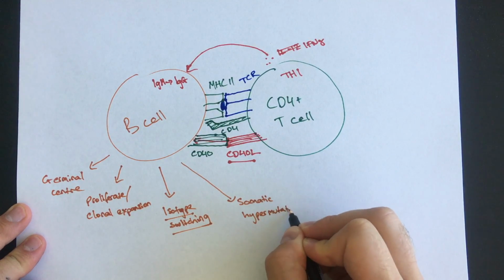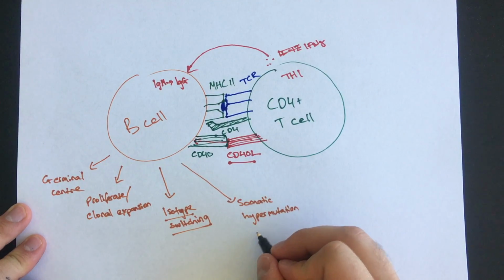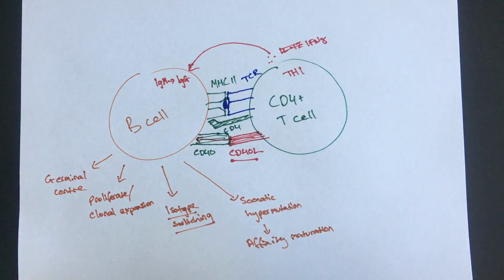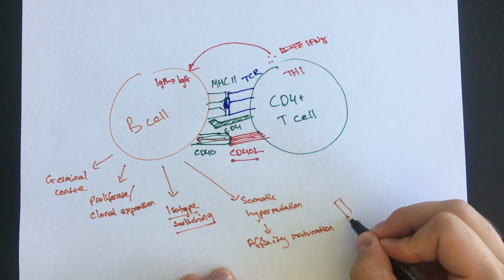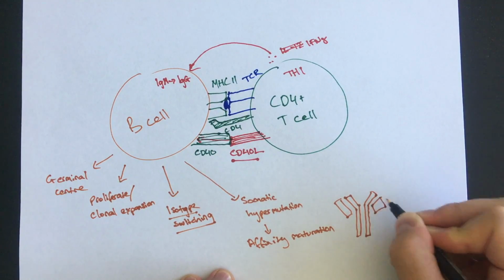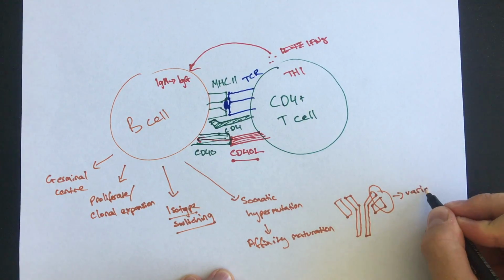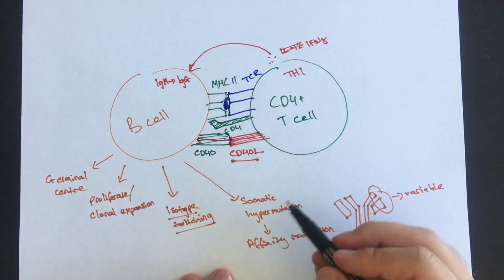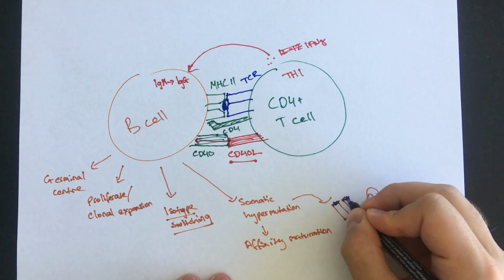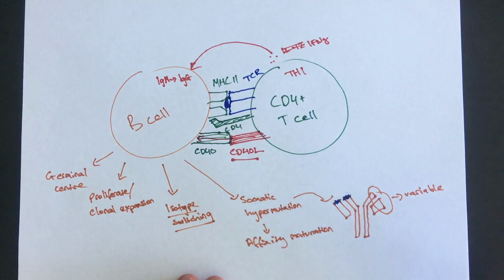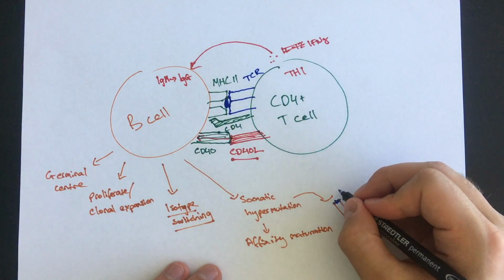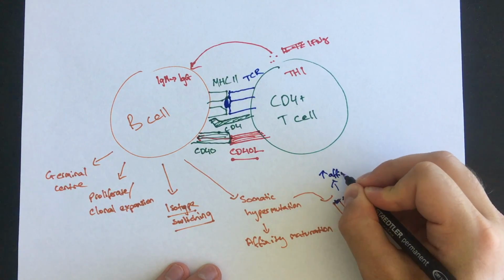It will undergo somatic hypermutation, which will lead to affinity maturation. Now, I will only briefly explain this. Recall the variable region of the antibody, which is the part that binds the antigen. Somatic hypermutation is where enzymes change the DNA structure of the genes encoding the variable region. So there are changes to the part that binds the antigen, which means they are changing the specificity of that antibody, such that it will either increase affinity, or binding to the antigen, or decrease affinity of that antibody.